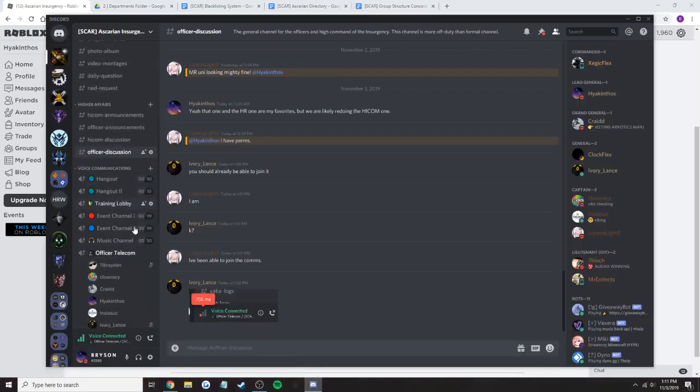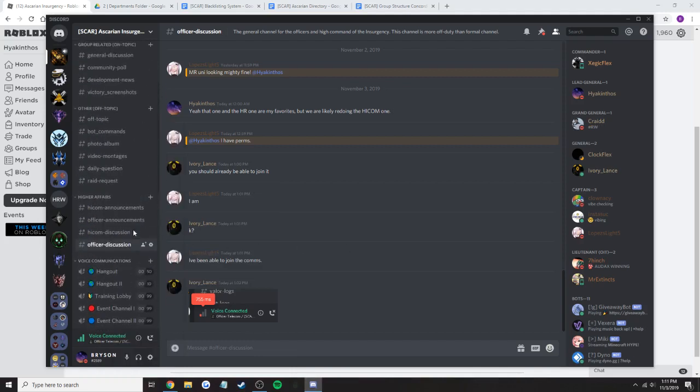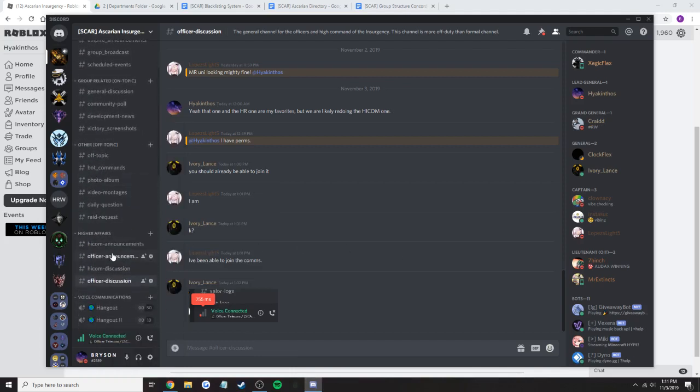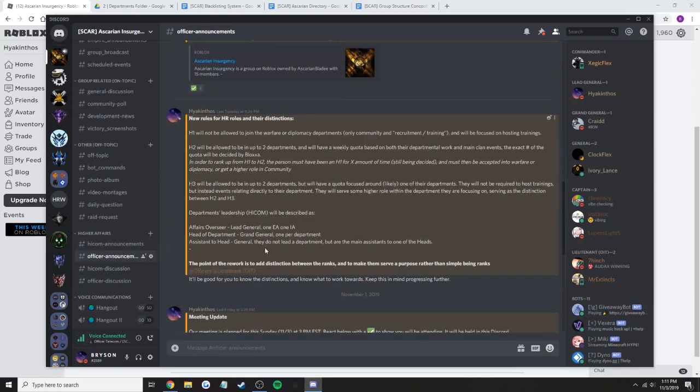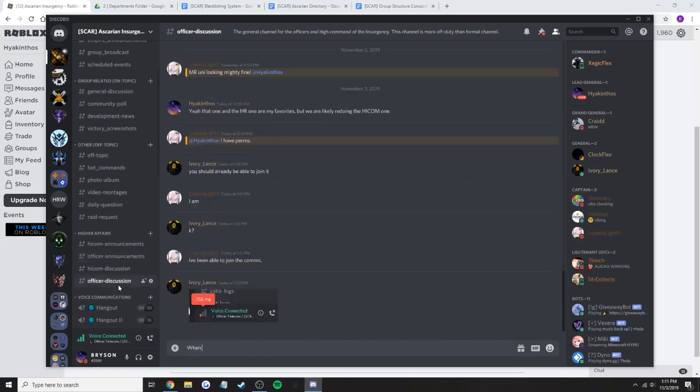Now, for captains, what we require from captains is to host the main trainings. For the group, what we want is for 2 trainings to happen every single day at specific times. And because of that, we want the captains to focus on trainings. So they won't be looked at to host any raids or anything because they won't be allowed to until they're promoted. And then going down from the captains, you have the lieutenants. That's the officer in training rank. So if you're that rank, you'll be taught how to become an officer and the protocols and stuff like that. So that's the structure.